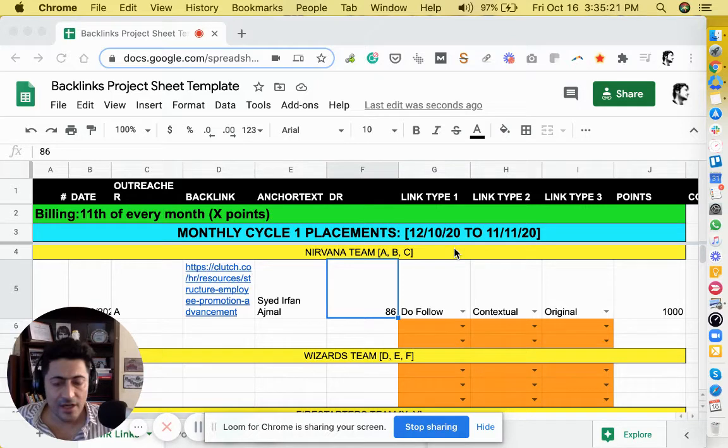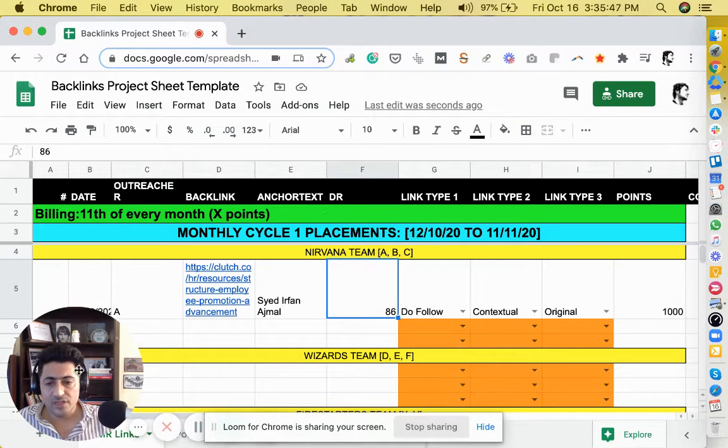In today's episode, I will share how we use a particular backlinks project sheet template in order to track what backlinks we are earning for any particular project. This is one of those template sheets, and I have added some information so I can explain what's going on here. And by the way, if you would like me to send over this sheet to you, do let me know, and I would be happy to do that.